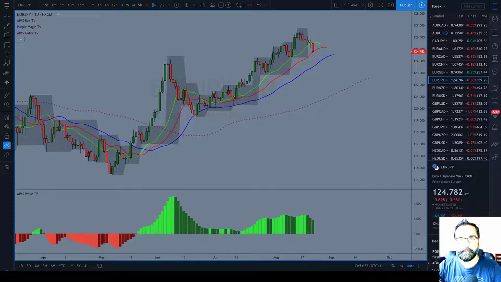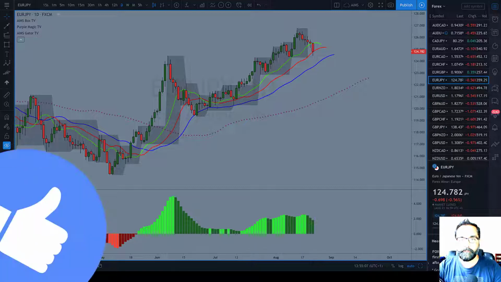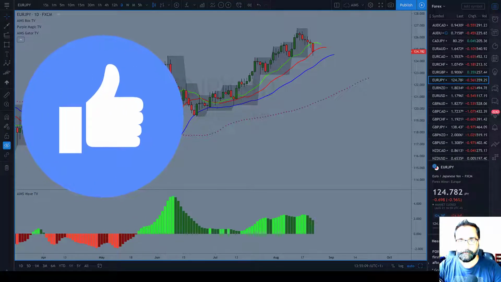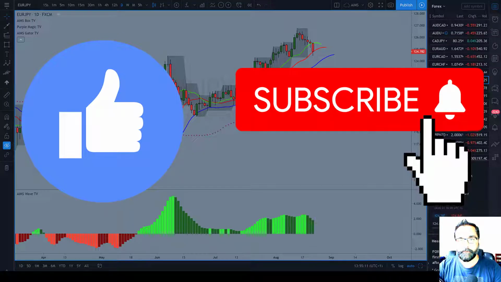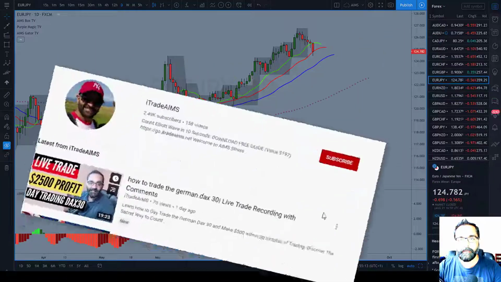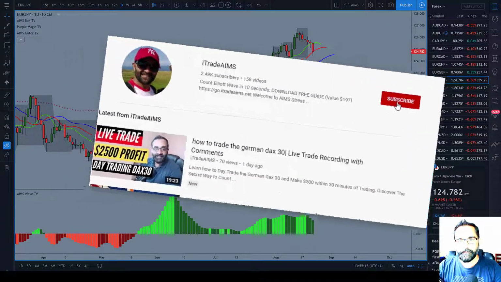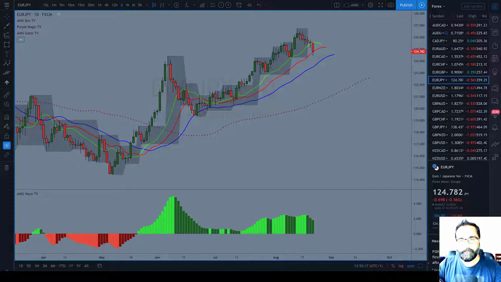But today, due to lack of time, I've done my analysis in the background, and with the help of a scanner, I was able to point out two very good setups that might set up tomorrow. So we're going to discuss CAD yen and the euro yen. The first one is CAD yen, and before I show you that, I will show you something else.